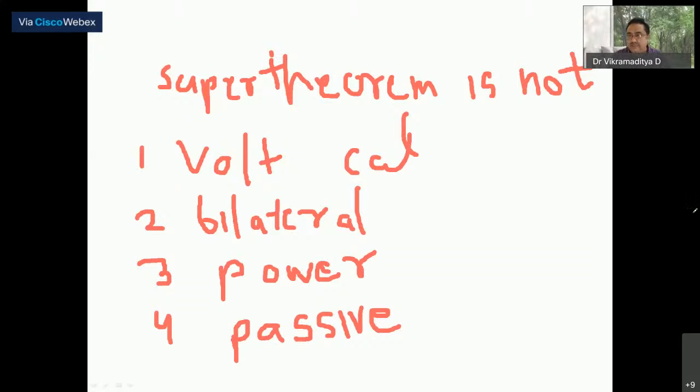Yes, everybody is getting my voice. Yeah, one answer I have got from Hardik Singh. I want from others also. What is the answer? The superposition theorem is not applicable either for voltage calculation, or for bilateral elements, or for the power calculation, or for the passive elements. So this should be on your tips. Okay, not much response is there from your side.